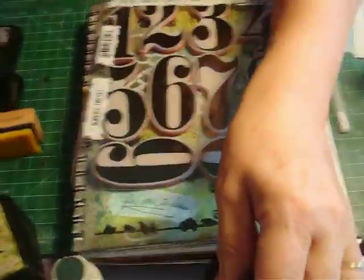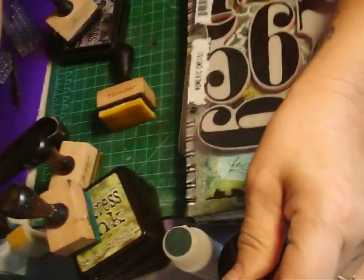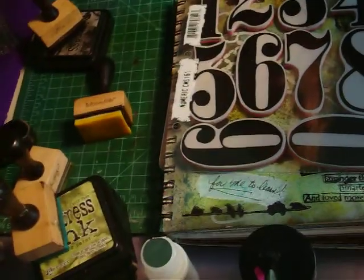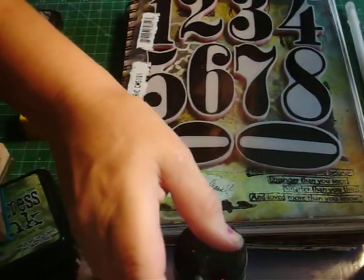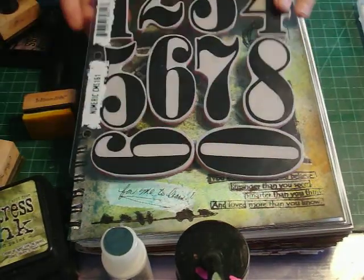Whoa, did not realize that my camera had fallen. Okay. Okay, I had a bit of a problem there with my camera.